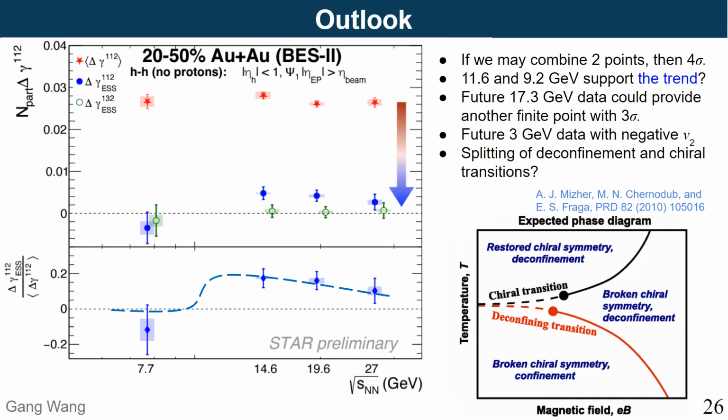Is the 7.7 also BES-II data, so it has event plane and everything in there? Yes, like the other ones. So all these are measured in the same way. Right. So it looks promising, and we are still working on it. In the end, we try to come up with a finite signal. But the way to convince people that the method really works is we need to find somewhere the point is highly consistent with 0. That means we really get rid of the background.